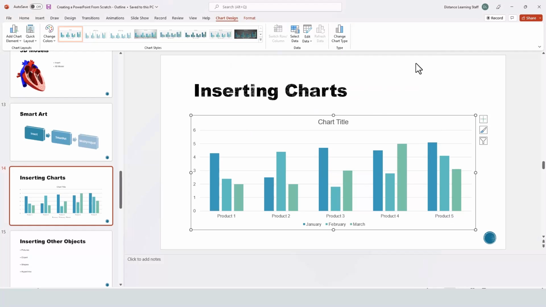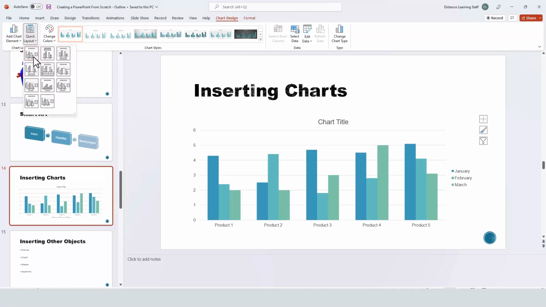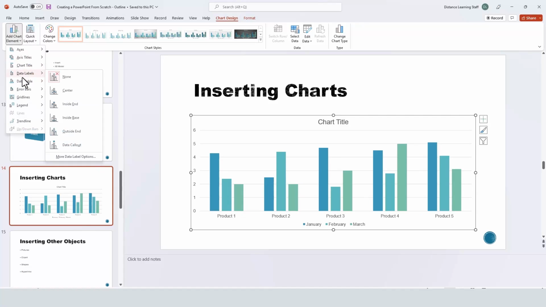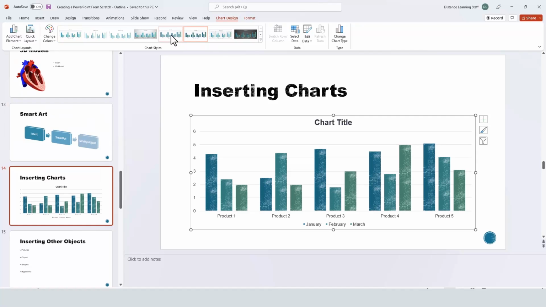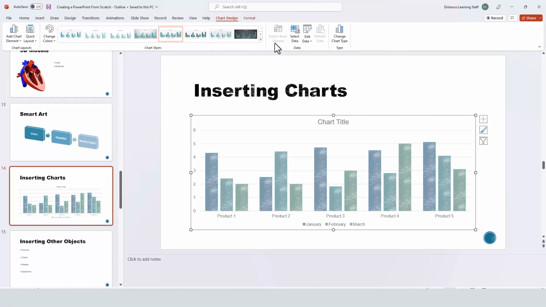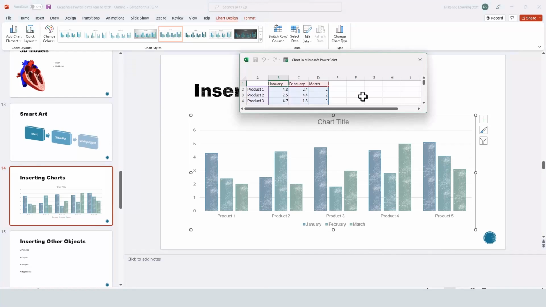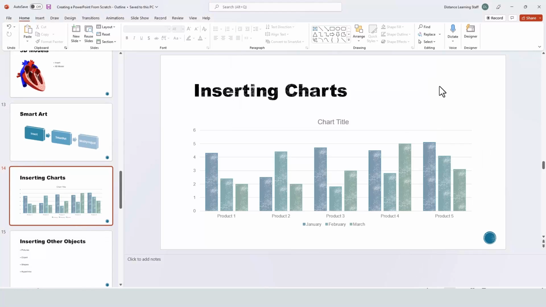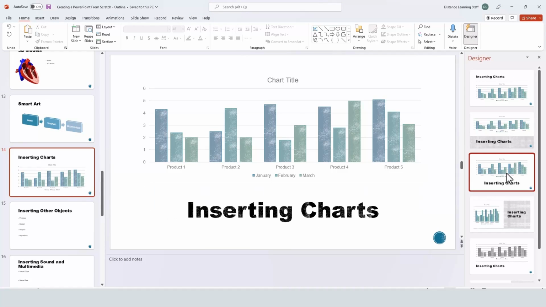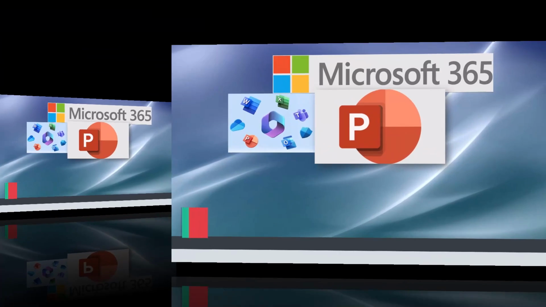Close the data area, and then at this point we can further modify this by changing the colors, by changing the layout, or by adding other chart elements as part of this display. We can adjust the actual theme for the chart as well. And you can edit the data if necessary, if you wanted to go back to edit and modify the values within this particular data set. Obviously, you can use the Designer tool, and it will give you additional presentation ideas with just a single click.